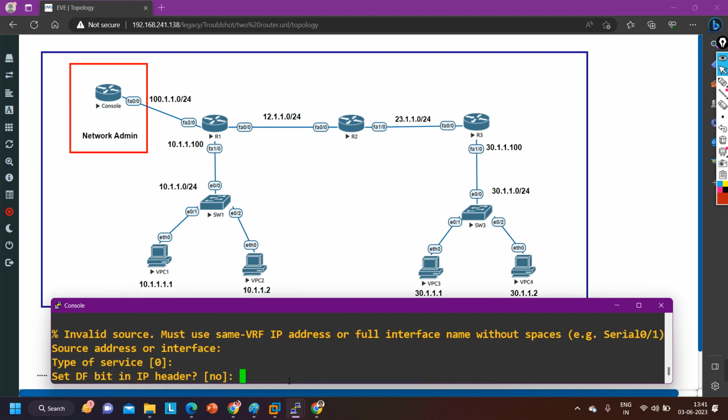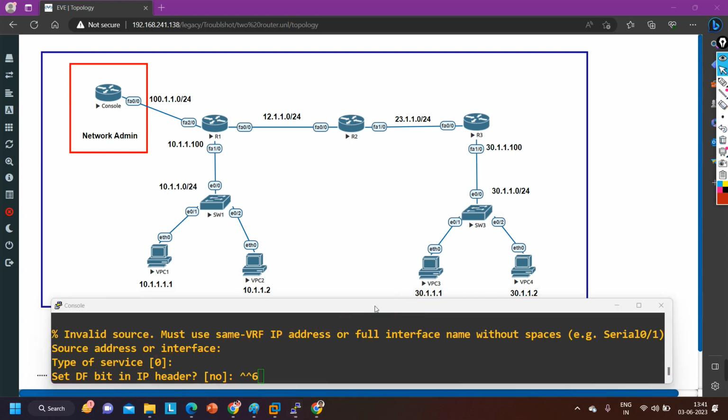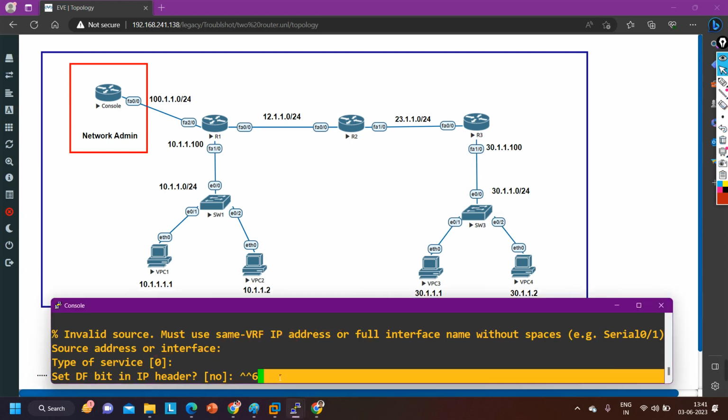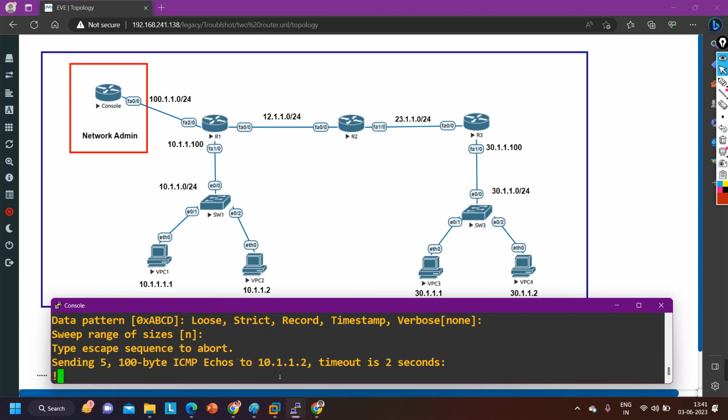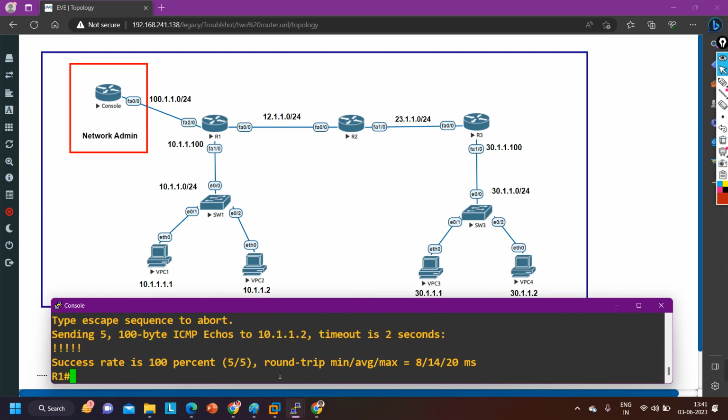Ctrl+Shift+6 is the command to break, Ctrl+C is also. Okay, I have pinged from the fast Ethernet 0/0 interface.